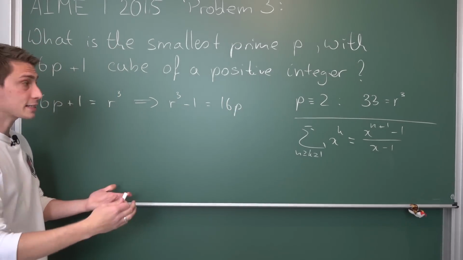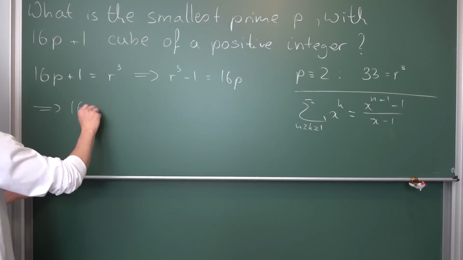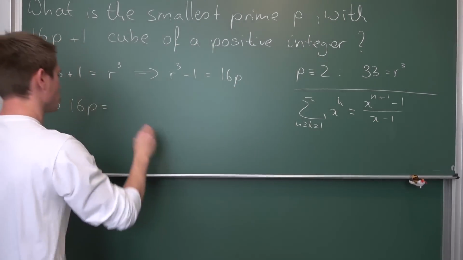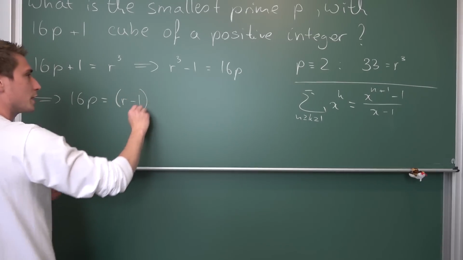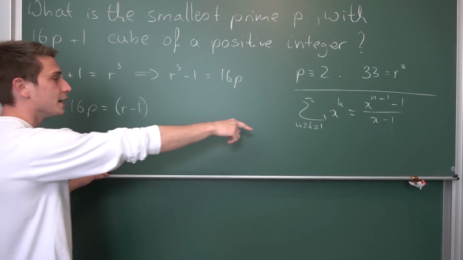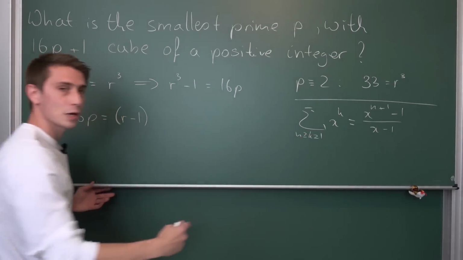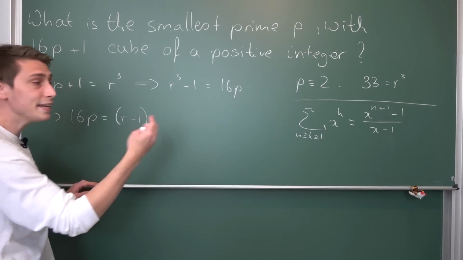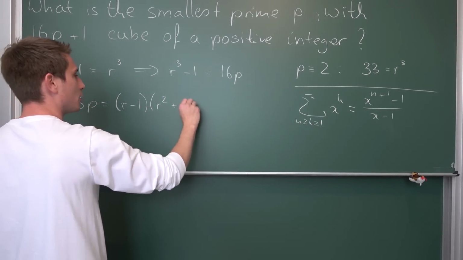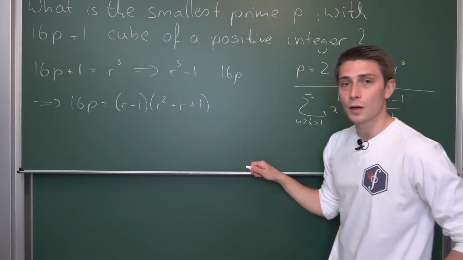Well, now we exactly have a geometric progression here, meaning overall 16p is thus nothing but, on the one hand, we are going to have r minus 1 as a factor in some way, so we are just going to factor a third degree polynomial pretty easily using this, and then what are we going to have as the other factor? It's just the sum that runs from 1 to n, which in our case has been 2, so this is nothing but r squared plus r plus 1, and here it's as easy as it is.